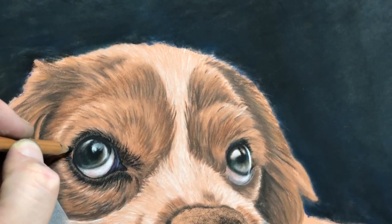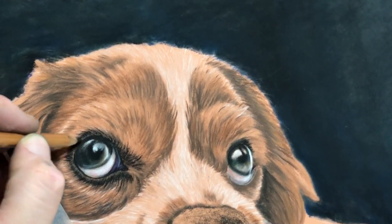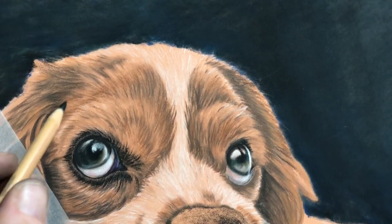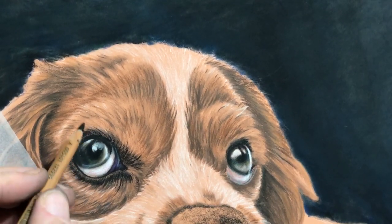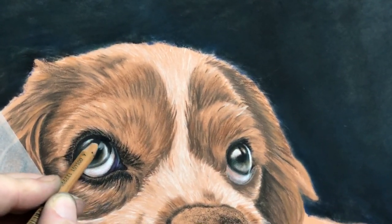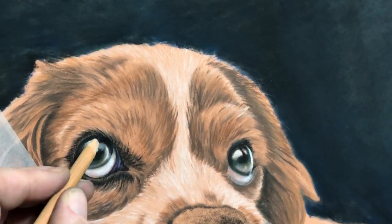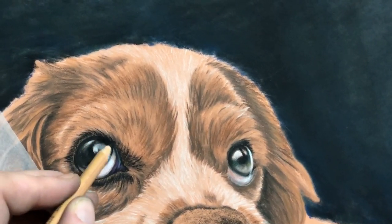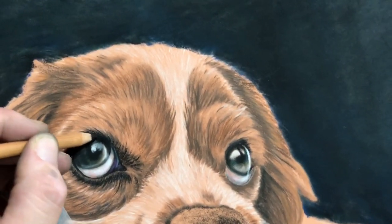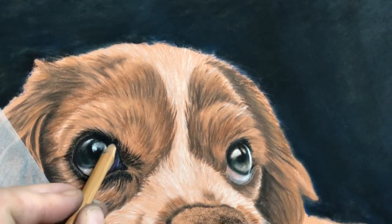I'm just leaving now this tiny bit of an edge around the edge of the eyeball. It sounds silly. Some people look at that and go, oh, he's missed a bit. Well, no, he hasn't, I can assure you. And then here, the shadow sort of really does blend with the eyeball. So don't be afraid to make sure that shows. Okay. I'm pleased with that.